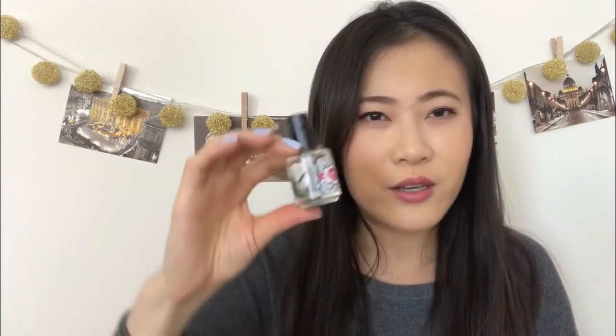I want to show you this — other than my empties, I probably would never show something like this. This is an empty base coat from Glisten Glow. I wasn't really panning it or anything, I was just using it and I finished it. You can see there's a little bit left in there, but I can't get it out anymore — the brush wouldn't reach it, and even when I tilt it, the brush just won't fetch it at that angle. Also it's rather thick at this point, so it tends to mess up my manicure. So I decided it's really not worth it, but I finished it, so I figured you guys would want to see it.